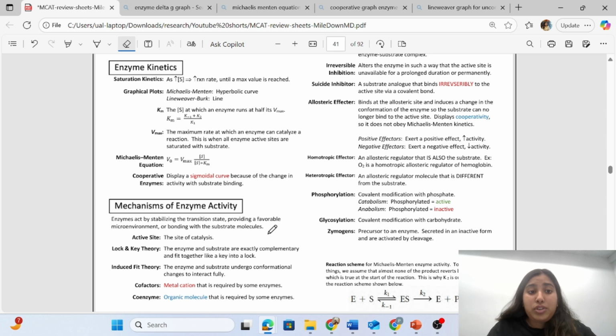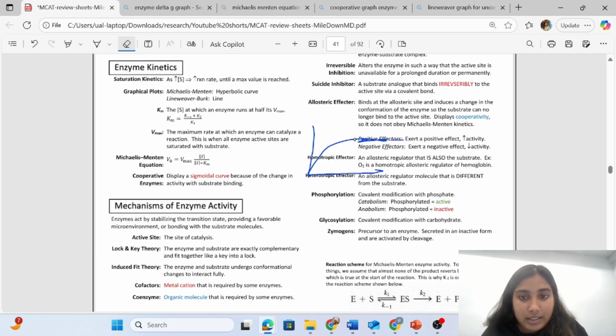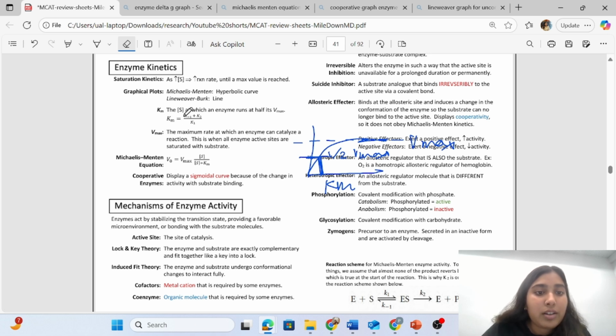The best graph to see this is called the Michaelis-Menten graph, which is a hyperbolic graph. I can show you. So this is the graph and it looks somewhat like this, and this is the Vmax point of it. Okay, and this is the half Vmax point. If we go to the x-axis from this point, we will get the Km. So Km is the substrate concentration at which the enzyme runs at half of its Vmax. So this is half of the Vmax and this is the Km.